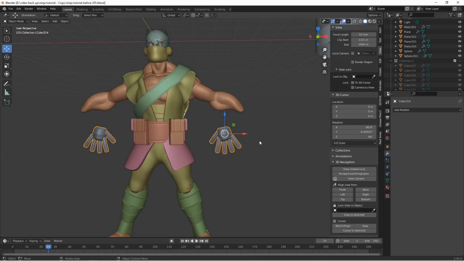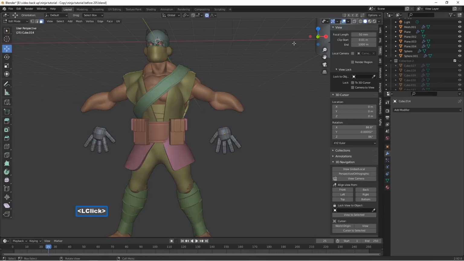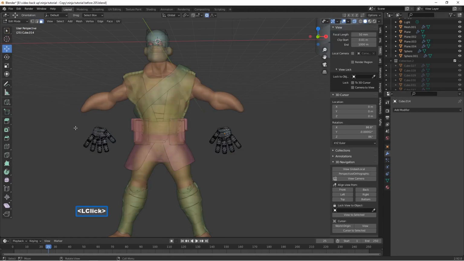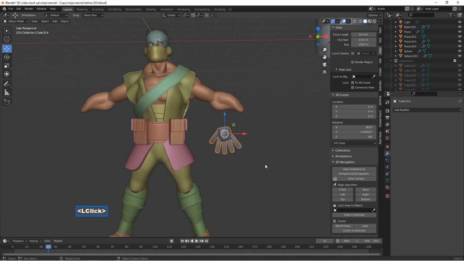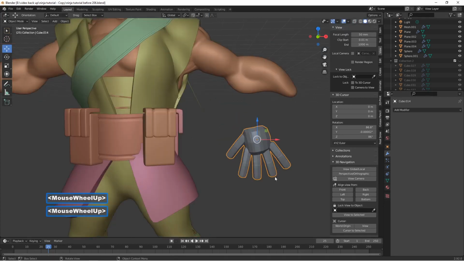Okay, with the pieces of hands joined together like that, I'm going to go to the upper left, go to Edit Mode, go to X-ray. I have face select on. I'm going to press B for box select, select this whole hand. Press X to bring up our delete menu, then choose faces to delete. I'm going to go back to X-ray to turn that off, go back to the upper left, go back to object mode. Okay, I'm going to zoom in. This hand will be easier to work with without that other hand. We can easily put a mirror modifier back on here as well.